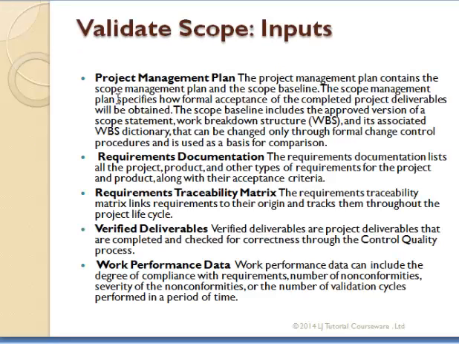What then are the inputs? We bring in the project management plan. The project management plan is a document that describes how the project will be monitored, executed, and controlled. We also bring in the requirement documentation, the requirement traceability matrix, the verified deliverables, and the work performance data. Remember what work performance data is? Work performance data has to do with raw information generated on the project. Like 50% of the work has been achieved, we have spent 70% of our resources. These are our performance data.